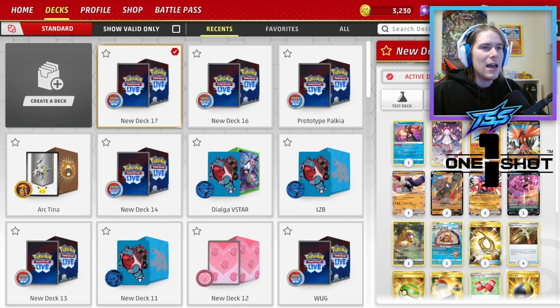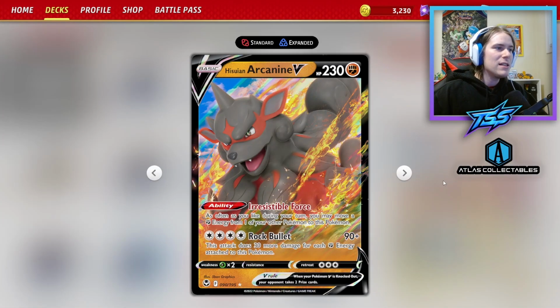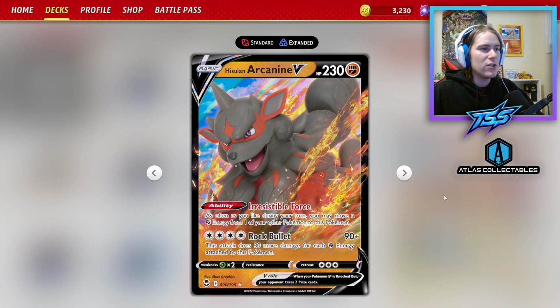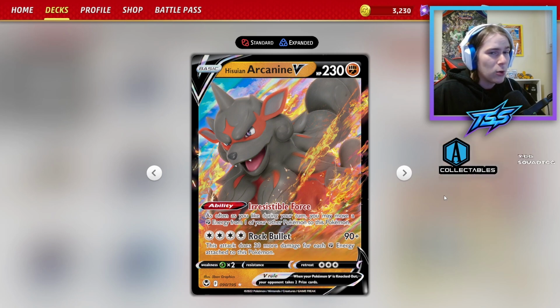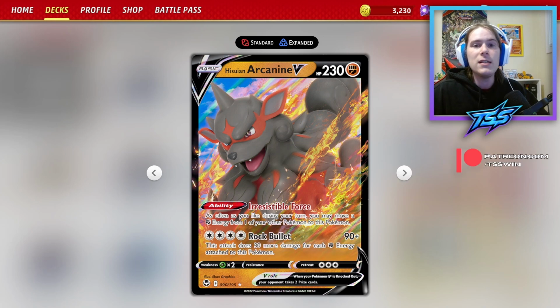And lastly, one of the big cards that I want to talk about here is Arcanine V. It's Irresistible Force. As often as you like during your turn, you may move fighting energy cards from one of your other Pokemon to this Pokemon. It does 90 plus, it requires 4 colorless, and then for each fighting energy on Arcanine V, you can do 30 more damage. So it can really build up fast and do a lot of damage, and with 230 HP, it's one of the bulkier Vs in the game.